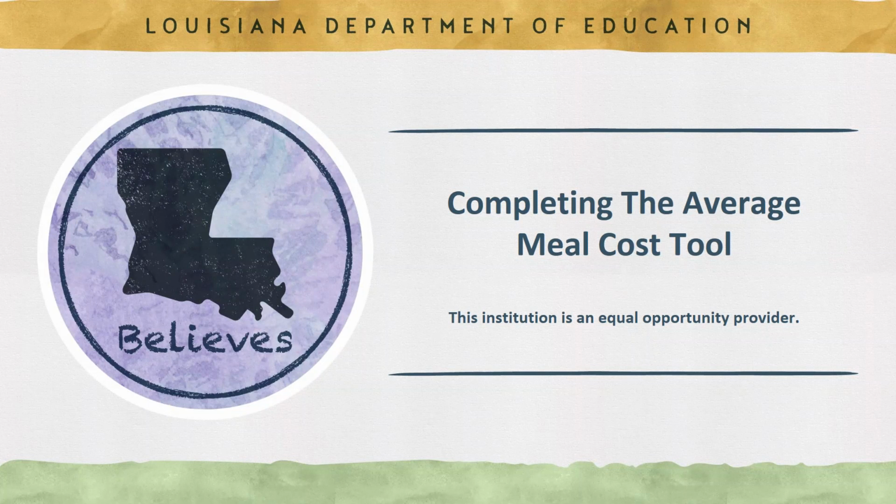Originally, this training was also supposed to cover the paid lunch equity tool. Unfortunately, the paid lunch equity tool that the state agency received from USDA had some issues with the formulas on part of the tool that caused it to not auto-populate properly. So USDA has been notified, and the state agency is awaiting an updated paid lunch equity tool to be received. Because of this issue, it was decided not to train SFAs on the paid lunch equity tool at this time. Once we receive the updated and corrected tool, we will schedule the training for the paid lunch equity tool.